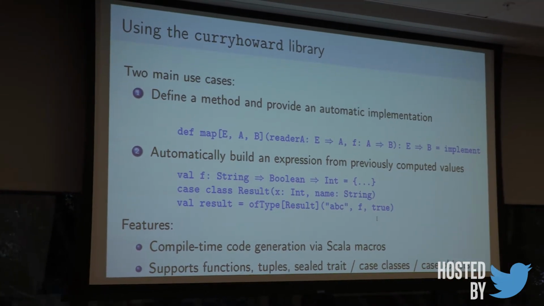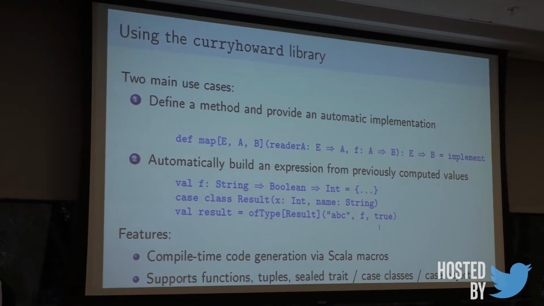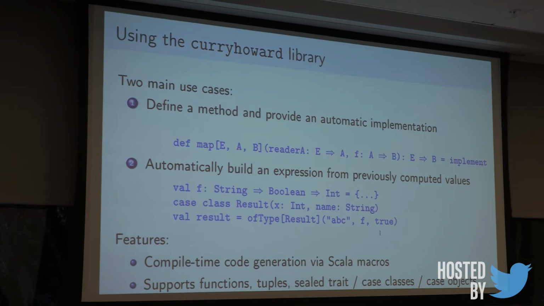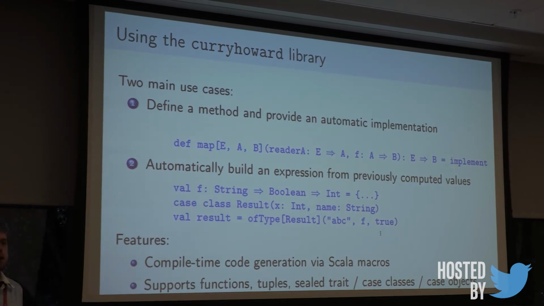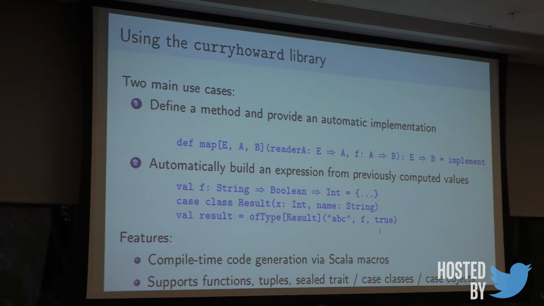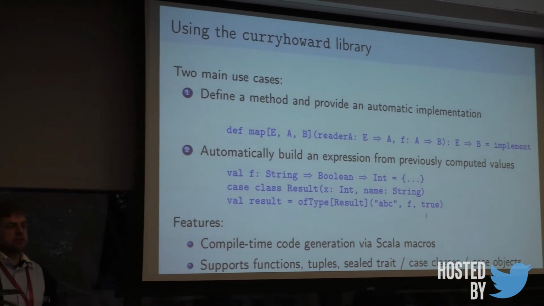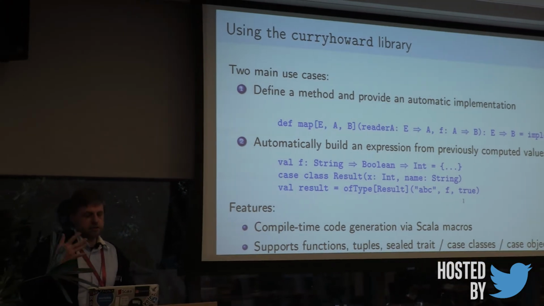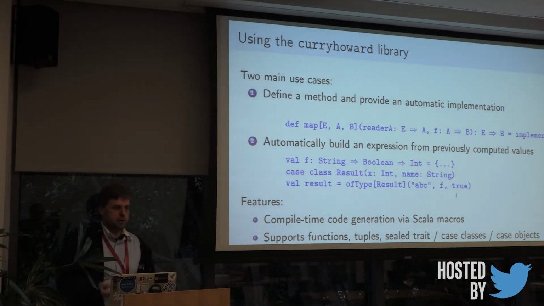Doesn't try and rank them? Sorry? It doesn't try and rank them. There has to be exactly one implementation for this? It will rank them. It's the same idea. Sorry, yes, I should have said that. So it will again try to rank them. But even besides ranking, if there's still ambiguity, then it will be an error.